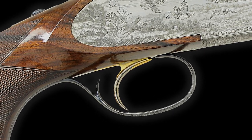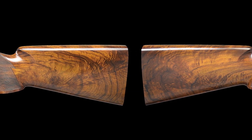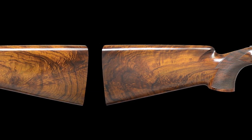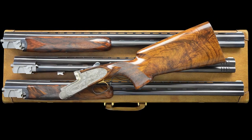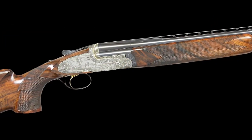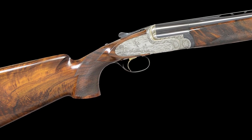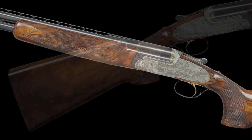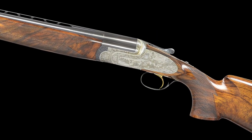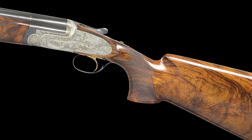gold-finished single selective trigger. Mounted with an attractive hand-checkered exhibition-grade European walnut stock set with a palm swell and included with a total of 2 forearms. It measures in with a length of pull of 14 1/4 inch over a checkered butt with a drop at the comb of 1 1/4 inch and a drop at the heel of 1 15/16 inch with approximate cast-off of 1/4 inch.